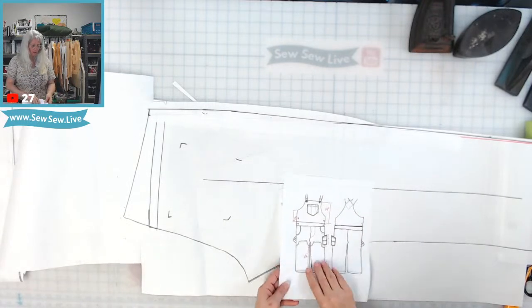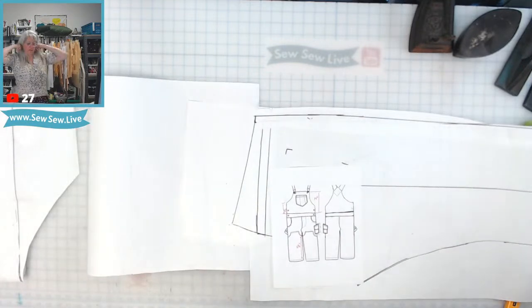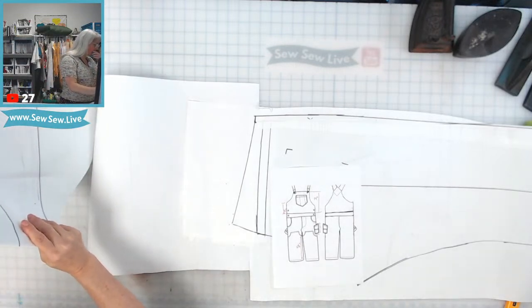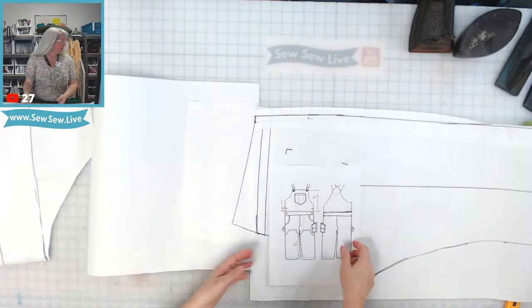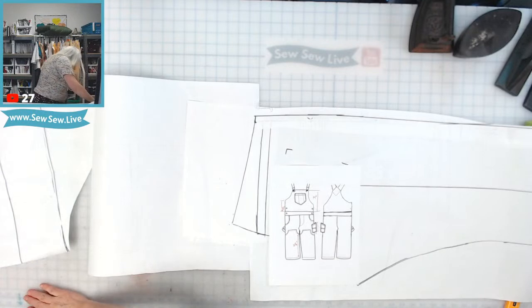All right, so here's our back. So what do we think? I think that we should do this without the back waistband and do the continuous bib like we were seeing in the photos. I don't have quite as many measurements back here though. Where's my little cheat sheet?